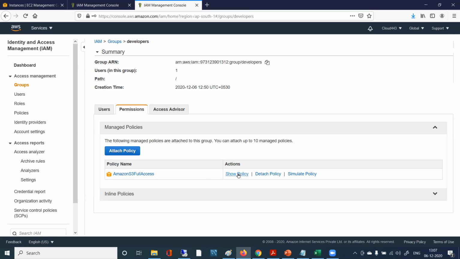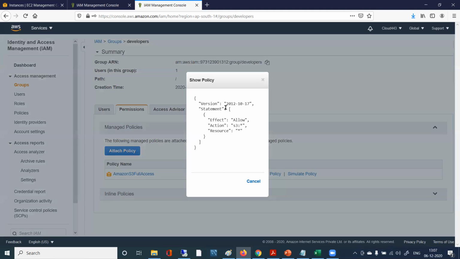I will show you this policy. First, you see this policy. See what has changed here. Just see and tell me the difference between the administrator policy and this one. The action is S3 and star. Earlier it was only star. So S3 having this policy means full access of S3, that's the meaning.